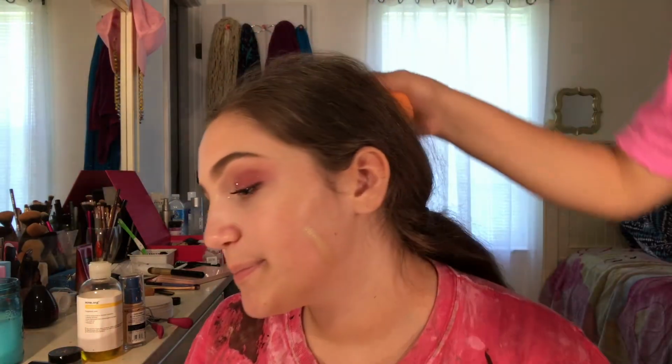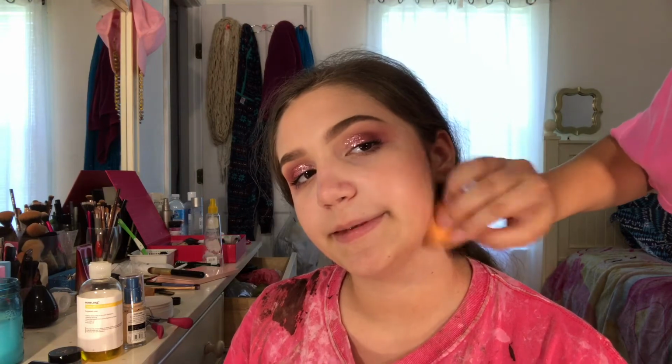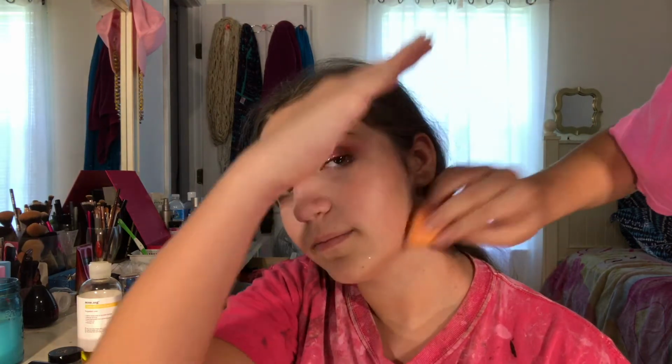Oh yeah. Now I'm using the Maybelline Fit Me Matte and Poreless Foundation, and this is the shade 125. And I checked to see if it matched her first, and it looked like it matched her, but it ended up being too dark. But that's okay, because it ended up good in the end, because I used a lighter concealer. I'm gonna go with this one.